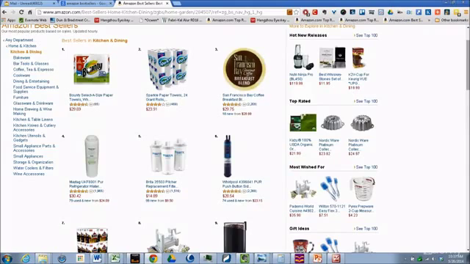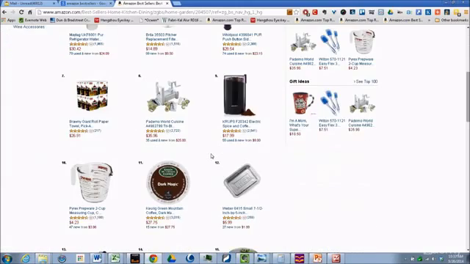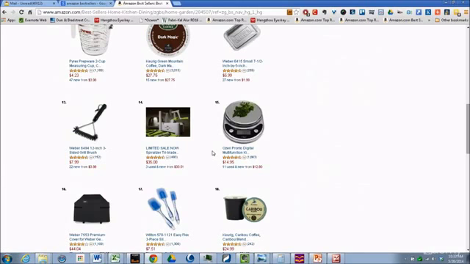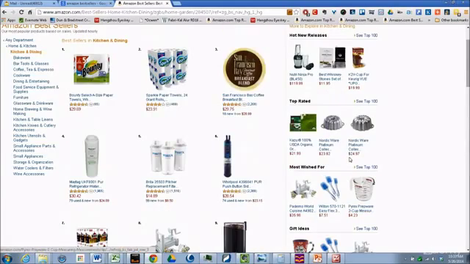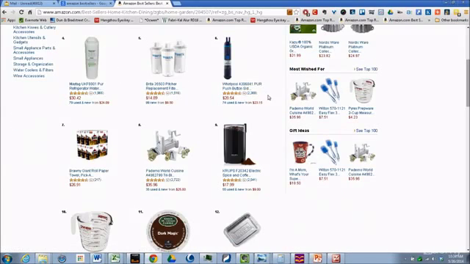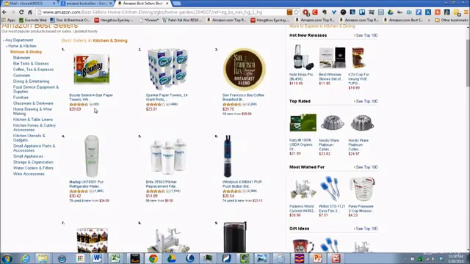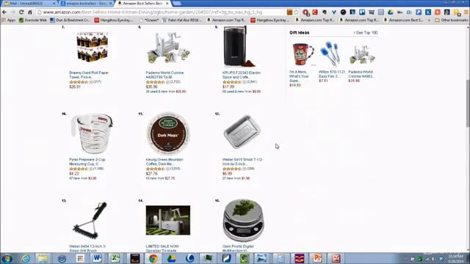This is just a good idea of what kitchen and dining looks like, the general bestseller lists or the bigger categories. This is so you see some of the things that people are really interested in. Again, I stay away from any of these products here, consumables. Why? Because it's good, but they're super cheap. And plus, finding higher quality than Bounty towels, you're probably not going to find in another country. It's going to be difficult, and they corner the market on it.